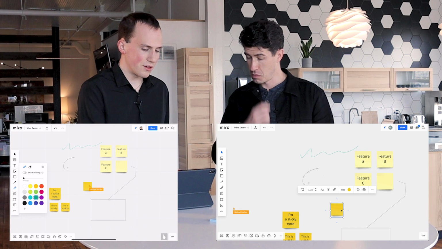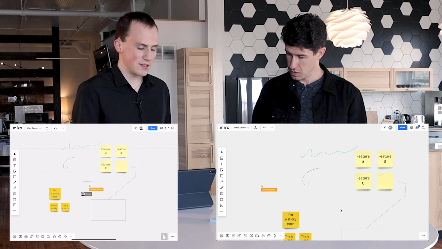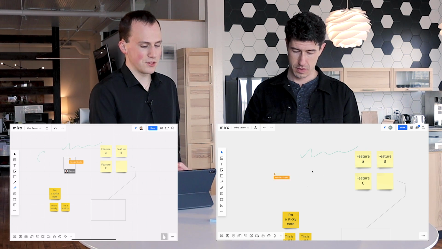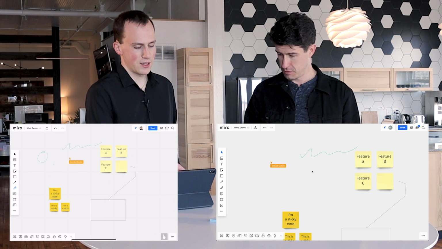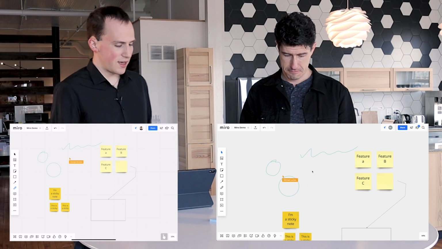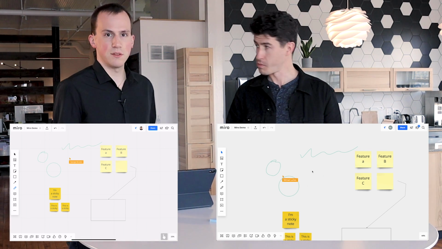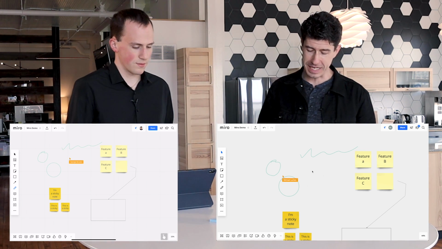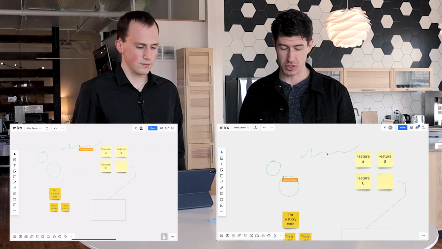I think there's one other cool feature though, which is this smart drawing capability. Oh yeah. And so I'm terrible at drawing circles. So if I were to, let's try it there. Maybe it's not on. Oh, there it goes. Yeah, sweet. So if I'm able to draw something that resembles a circle, it will automatically convert it to a perfect circle. So smart. Again, just feels really, really natural.